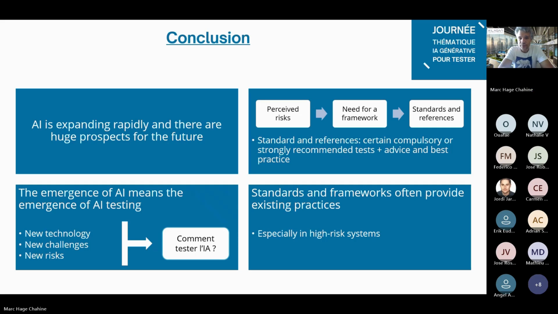So, one other thing we have seen with standards and frameworks: they provide you good practices. They tell you what to do with risk, with challenging the needs, with challenging the size of what we need. Well, it's something that we already know. It provides existing practices. As I said, for AI, it's a strategy, a master test plan on a critical subject.